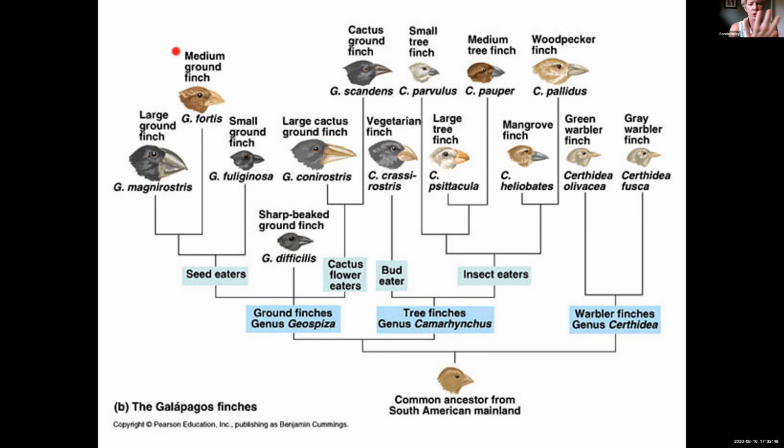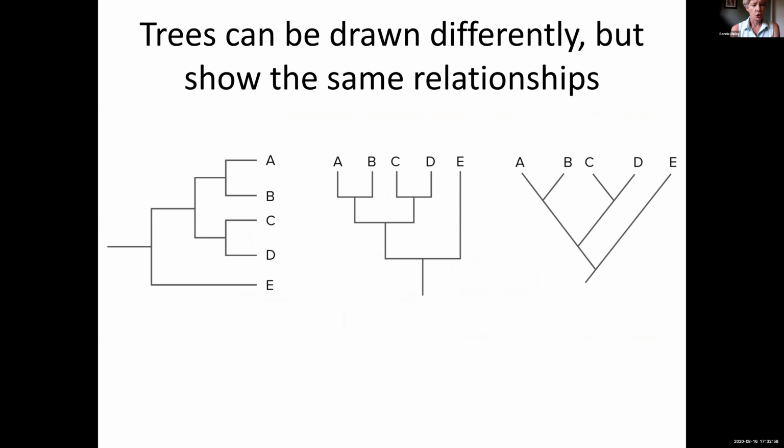And if they twist, they're actually showing the same evolutionary relationship. Let me show you a couple ways that we can show trees that show the same relationship. We can draw them so that their root is to the left. We can draw them so that their root is down. And then we have either the angled, V-shaped branch points, or the square, football goalpost shaped branching points. And these tree diagrams all show the exact same relationship between these different species.